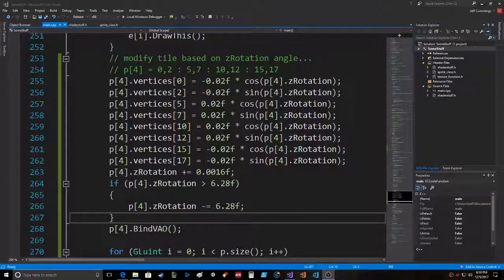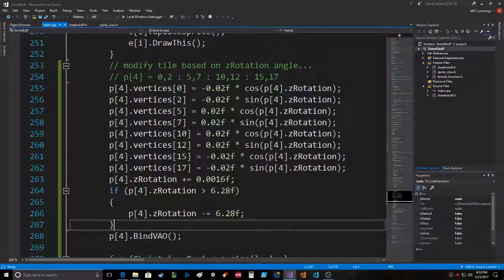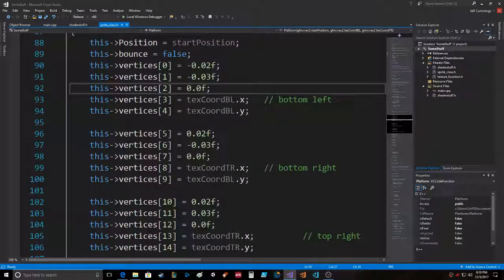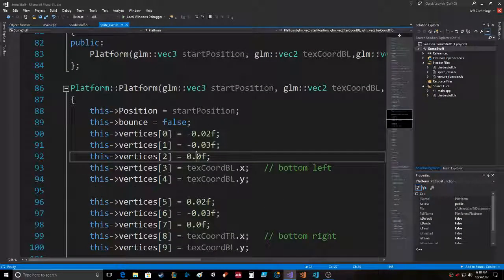Kind of funny, I just got a thing where I had to do something. What I wanted to do was make the illusion that one of the sprites, one of the tiles of the platform, was spinning. So I came up with this, looking at how the platforms are actually created.